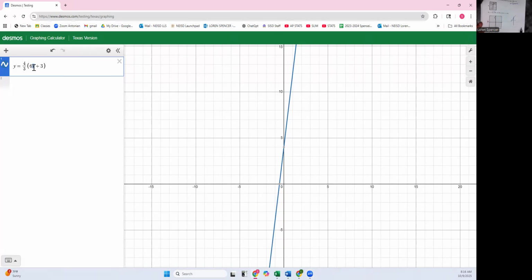I hate it when it doesn't share that fast for me. So here we go. 28. And I get, oops. When I plug in 28, I forgot to do something. Always put the x in parentheses. That way, when you plug in, it works right. So when I plug in 28, I get 228. And I was supposed to get positive 3. So A is gone. Okay, let's go to B.